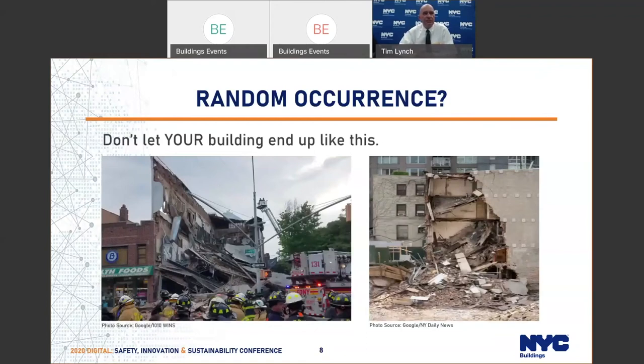These are two recent collapses. These are public domain photographs. I worked on both of these. One of them is a residential tenanted building that we had collapse during collateral damage from adjacent construction. Complicated situation, but the building was kind of decayed and we had this very dramatic trauma. And fortunately, that's the building on the right.